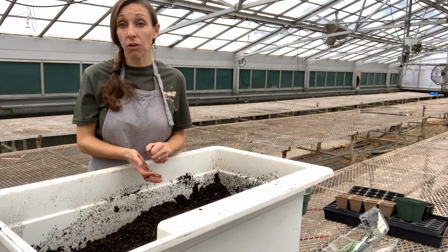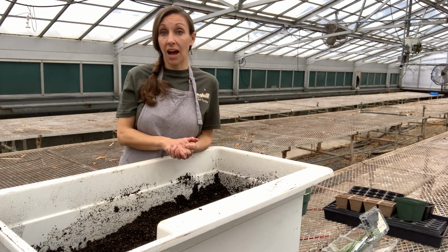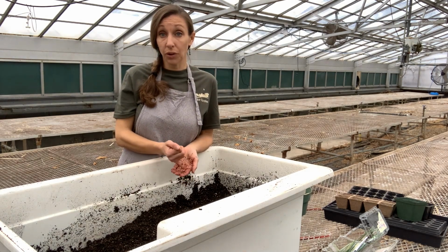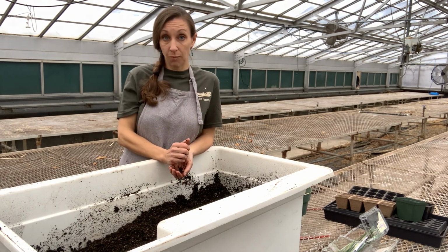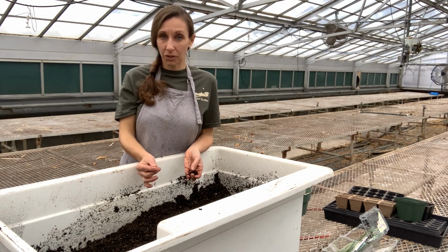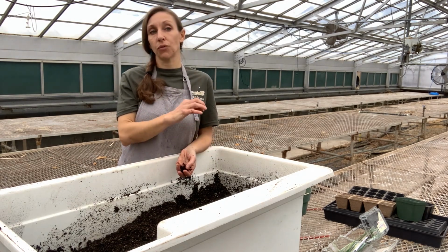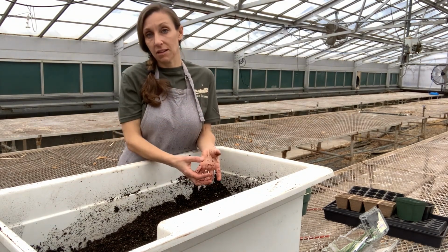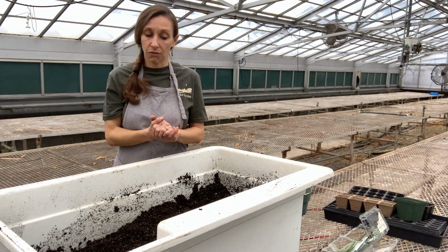It usually has some peat or coconut coir in there, and it may have some fertilizer. So if you're an organic gardener like I am, you want to look for an organic seed starting mix. That means if it has some fertilizer in it, it's going to be organic. So something like blood meal or worm castings might be in your seed starting mix. And that's totally fine, but you want to avoid things that say slow release inorganic fertilizers. Those are chemical based. That means your plants are going to end up being dependent on those chemical based fertilizers and may have a tougher time adjusting to an organic gardening setting. Plus, when you plant the transplant, you're going to be putting that soil into your garden. So I always prefer to stick with an organic variety.